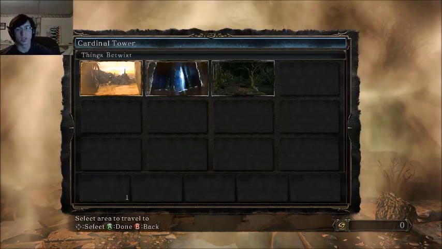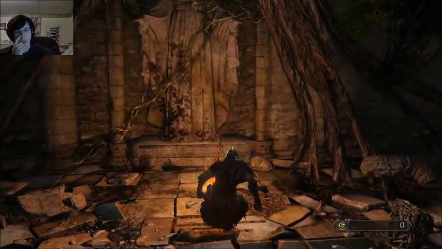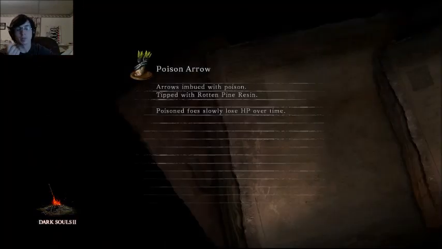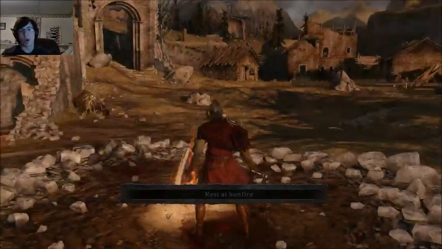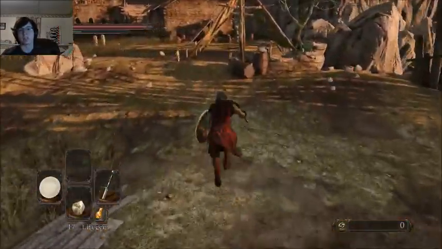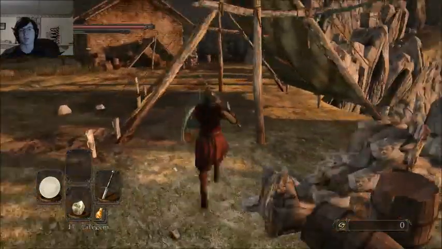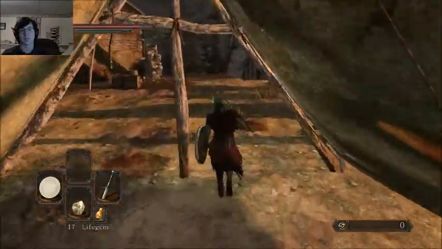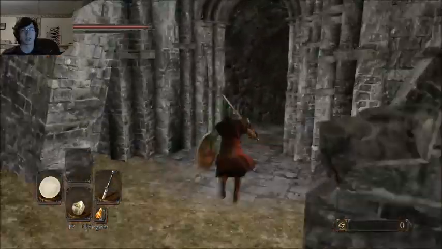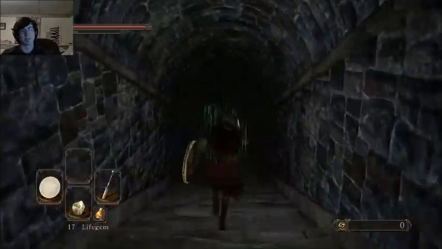That's true. Alright, so let's go back to Majula and start on, what's it called? The Giant Place? Tower of Flame? Yeah, and I'll just put my summon sign down at the first bonfire. Okay. And then you can summon me, we can fight the Dragon Slayer, and I don't know, whatever the order is that we want to do it. Yeah.